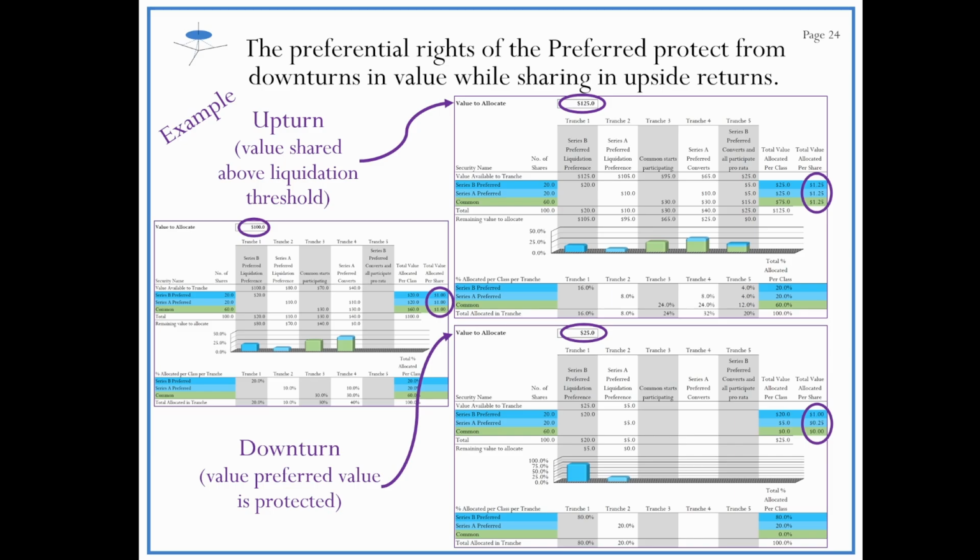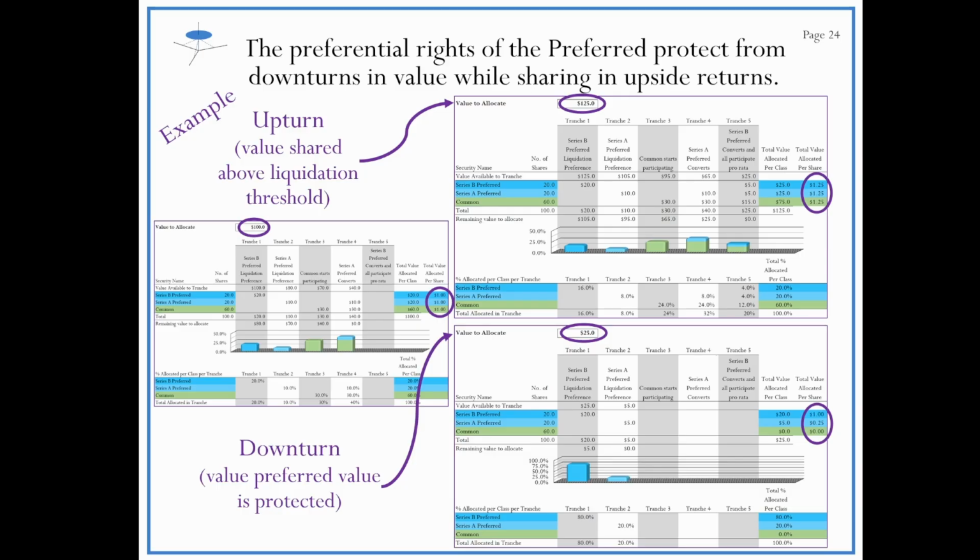On the downside, note that the common gets nothing. Series A gets half the investment back, and Series B gets all their investment back. That's a lot of downside to weather while still getting your money back. This is why post-money value indications, most recent preferred stock price times all shares outstanding, used in the press releases, are not correct, as the value of preferred is almost never equal the value of common.